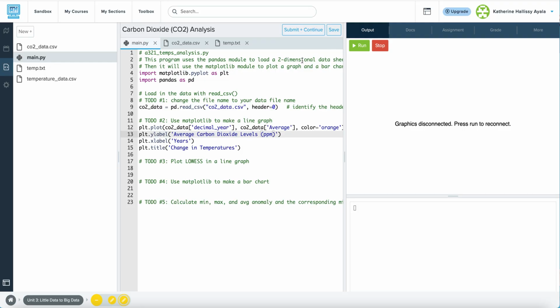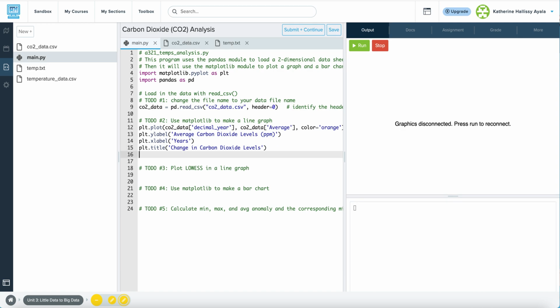Is there anything else we need to do before we change in carbon dioxide levels? And of course, if we were going to test making our graph, we need plt.show. Let's see how it works.